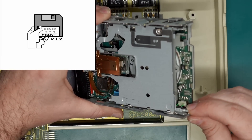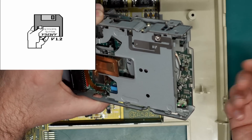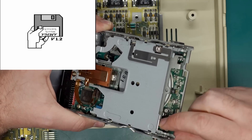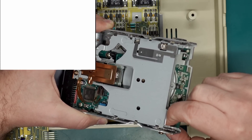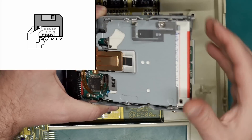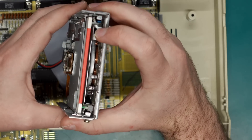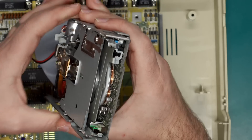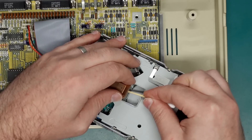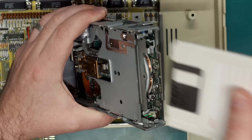Let's see what it does if it thinks there's a disk inserted. There are two sensors up the front of the drive - one is for the write protect sensor on the disk and the other is to tell the drive that a disk has been inserted. Let's push the disk detect one down - with any luck the motor should spin. Yes it does, so it seems to be detecting a disk inserted correctly, it's just not reading it. Everything else seems to be working, so let's give these heads a quick clean with 99% IPA on a q-tip, gently rubbing over the bottom head and also the top head.